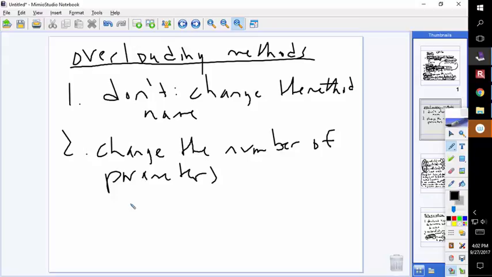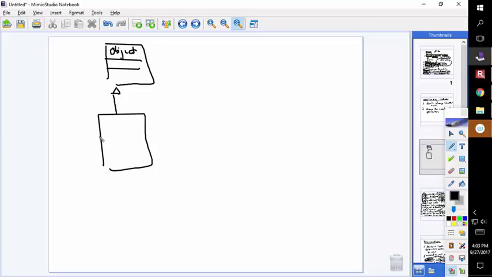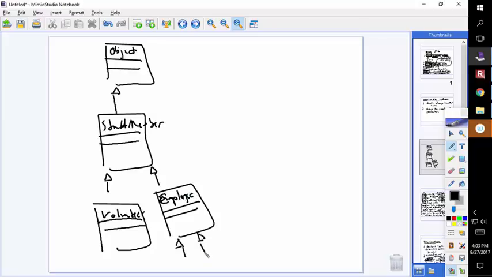Okay. Let's go back and do a little bit more stuff with our staff member hierarchy. So this will be the last of the material that could appear on the test a week from today. So we had a volunteer, an employee. Okay, although I won't put them on there, you know there's two more down here.